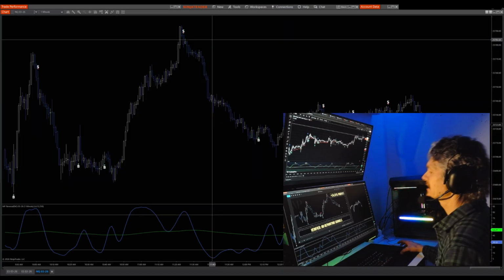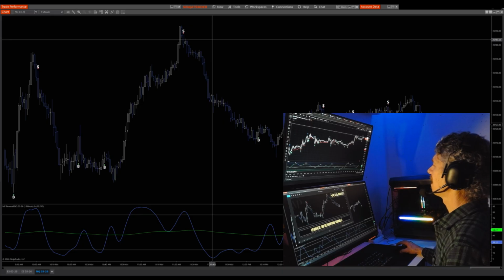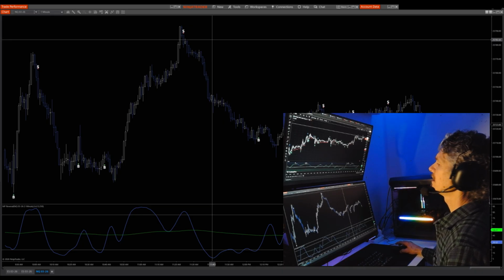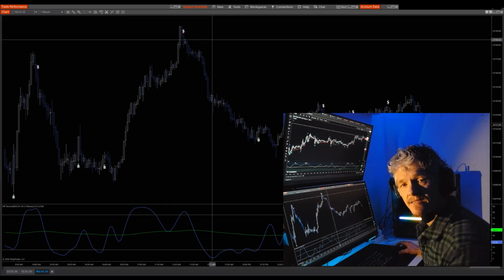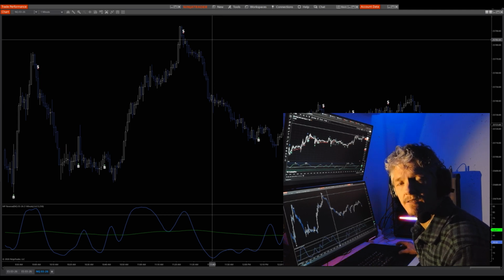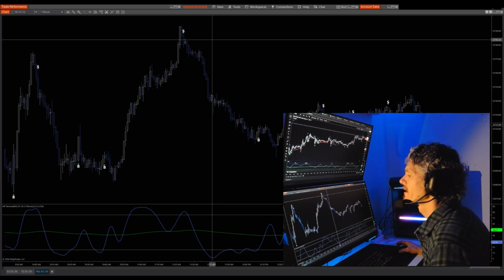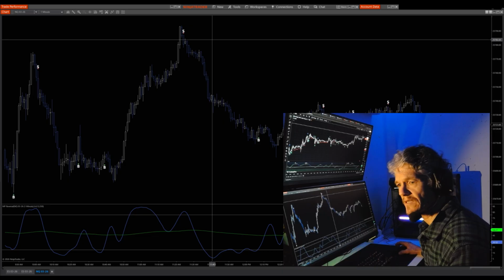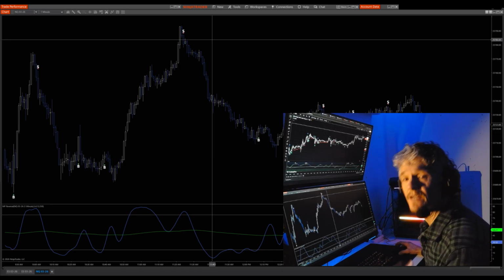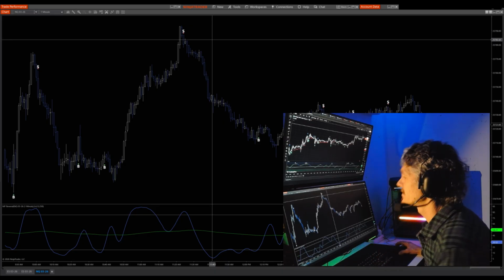Let's get started here. The first thing we're going to need to do is get our playback ready. Playback is a really powerful tool that NinjaTrader provides. You can download up to 3 months of data on a rolling basis, and it's tick-based data. It's the real data. I continually download that, so I can search back further than 3 months and do my back testing. You don't have to have a connection. That's a service provided by NinjaTrader.